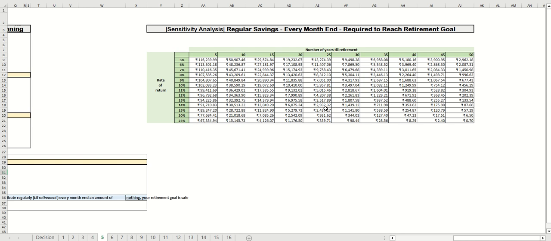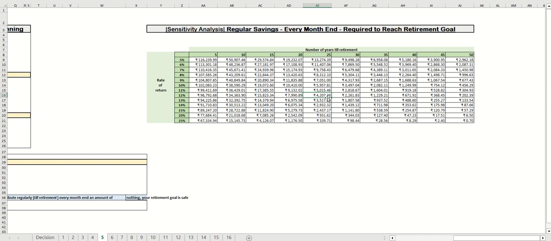How to use this table? Read it like this. Find your expected annual return in the rows. Say you want 12% annual return, and you have 25 more years for retirement.